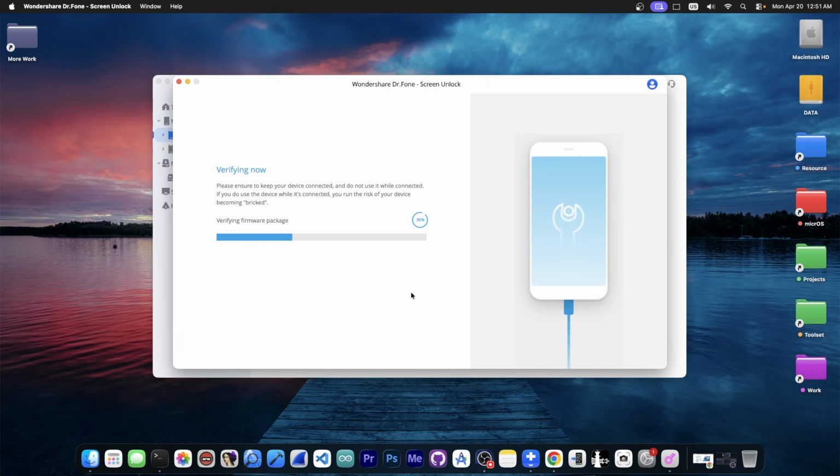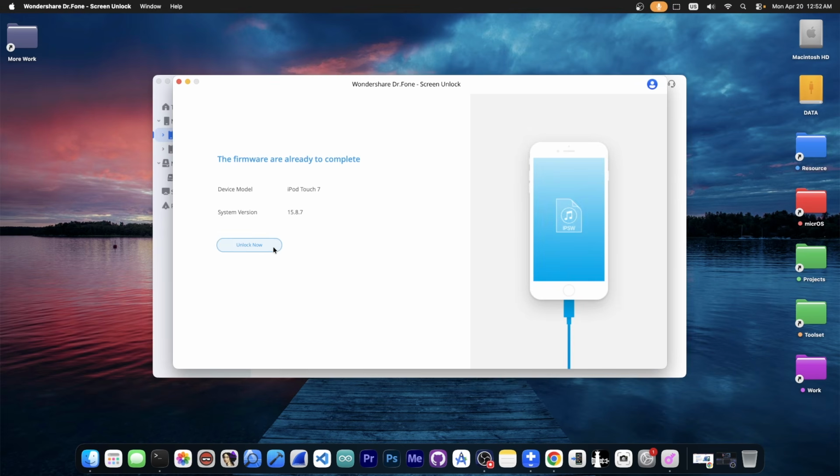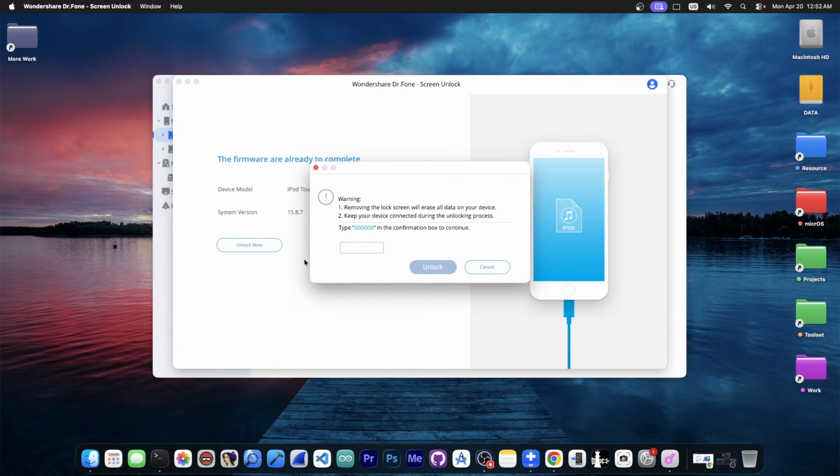This is done so that it ensures you don't have a corrupted firmware downloaded, because it's a big file, so it can be corrupted during download, and that can temporarily brick your device if you try to restore it. So this will automatically try to verify it to see if it's right, and after that it will begin the process of installing it. So I'm going to press unlock now over here. It fully detected the device, so I'm going to unlock, and it should start the process of installing the device.